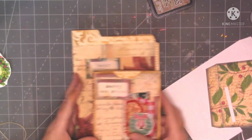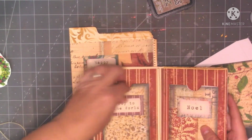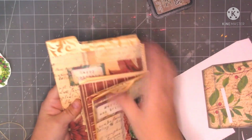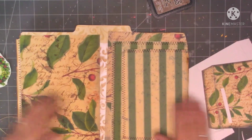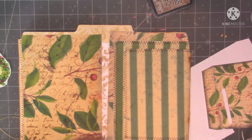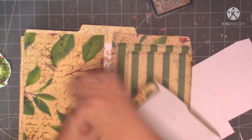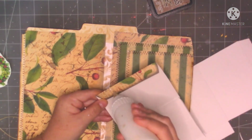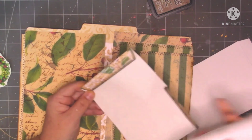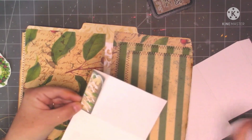Okay, so that is that. So we've got there, we've got a pocket. And then we've also got pockets in these as well. So I'm going to open up, and then we've got our envelopes. We can put stuff in. So I'm going to use this pocket. I have scored this one. I remember scoring it. I'm going to put it on there. I tried to keep the papers matching. It's been a nice little project to do this. I've enjoyed putting this together, actually.